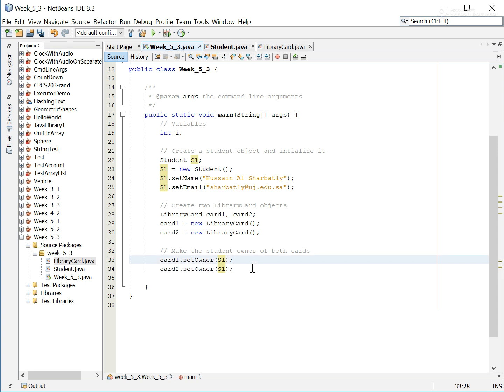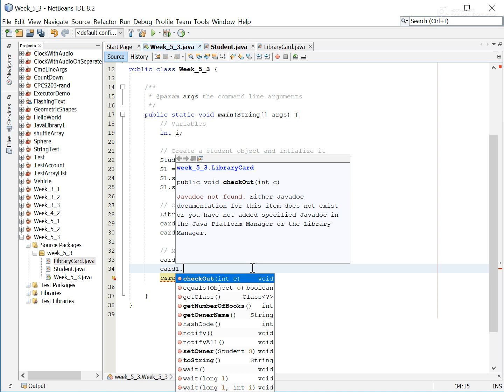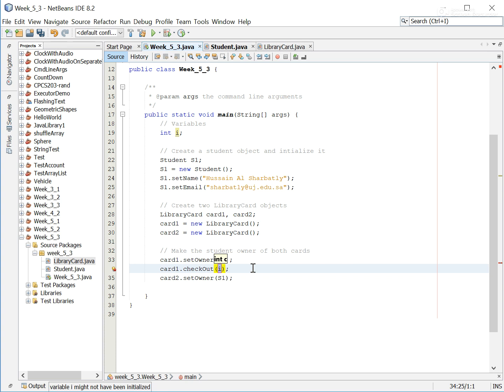And you know what? Right after I create the first library card, I am also going to check out 3 books. Okay.